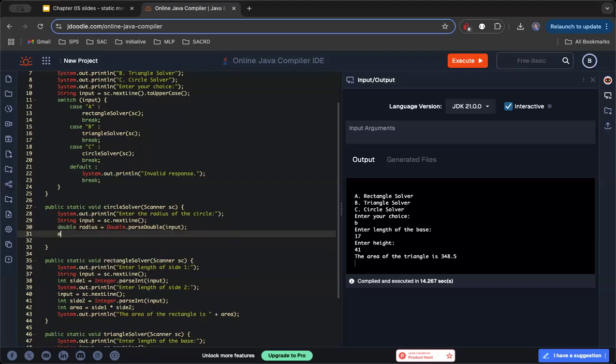And then the area is calculated as area equals pi times the radius squared. Pi is actually defined in the math library for Java. So we can say math.pi times math.pow radius comma 2. Okay. This equates to pi times the radius squared, with pi about 3.14. So that's what this formula looks like. I misspelled radius there. Okay. So let's see if that's right.